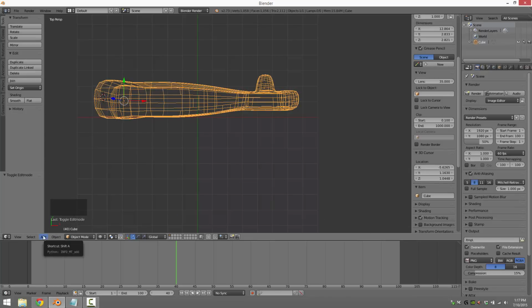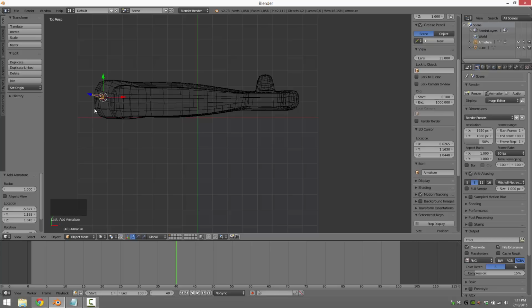So now we're just going to go in here and go add, and then armature, and you don't have a lot of options here. Single bone. So now if you look at it, it has created our bone, and our bone has two ends. You got your root and the tip, and this is going to be the base of our bone chain. A lot of times what you want to do is ultimately have, if you're doing a human, the top level will often be your hip, and you'll radiate out from there. So we've got our bone here going out that way.